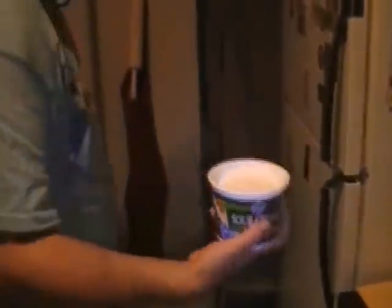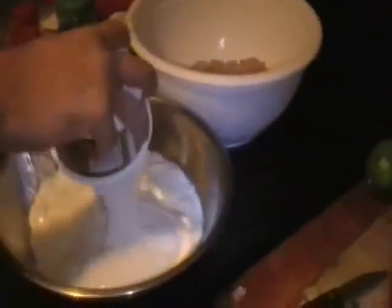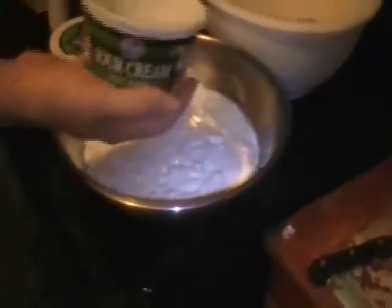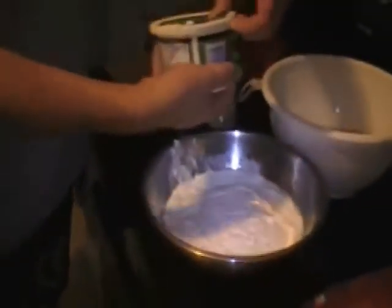Now we're going to take our sour cream. This is 32 ounces of sour cream. See, in order to make your white sauce, you can cut this amount in half and make 16 ounces of each sour cream and yogurt, but we're doubling up because there's a lot of hungry people here. And there's going to be a lot of hungry people for this white sauce that you can use in practically anything regarding seafood. It is a very light sauce at that, and it is quite white, hence the name, white sauce. You're using sour cream and plain yogurt.